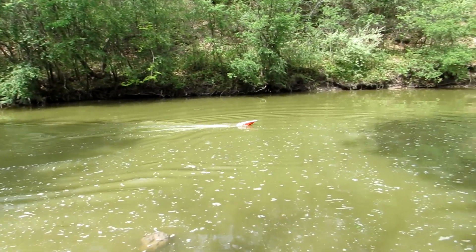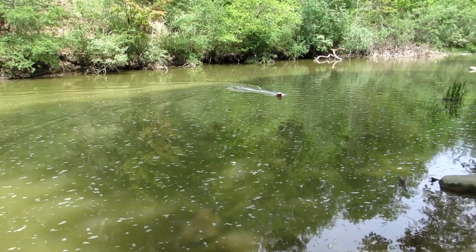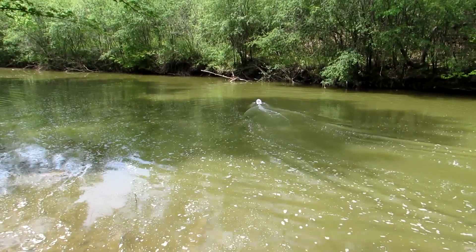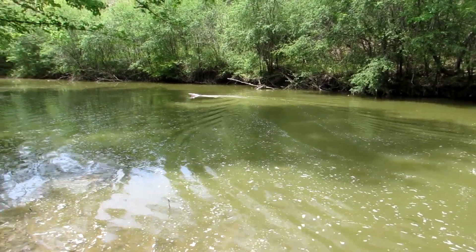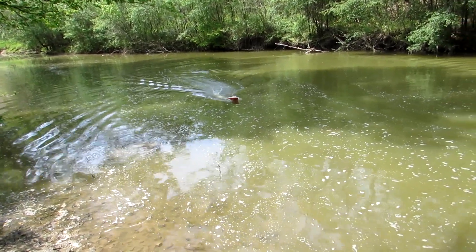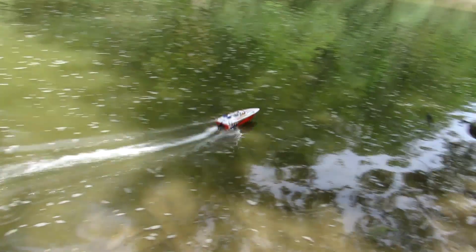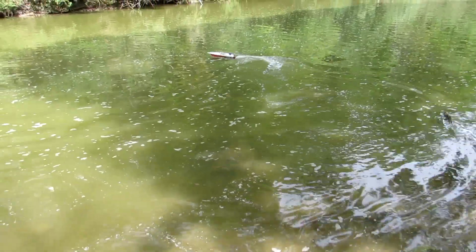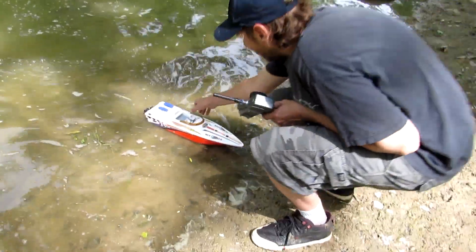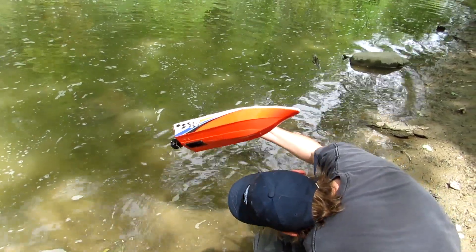I'm probably going to show the reverse unit on this boat, though it's honestly not that great. I'm not supposed to be full-ripping it - I want to try not to overheat anything. That hole creates a huge wake. I think we're still pretty tail-heavy too. But then again, I'm always comparing to the best boat I have. Oh, I didn't even see that rock there - I bet the camera got that. Let's see if we broke anything.